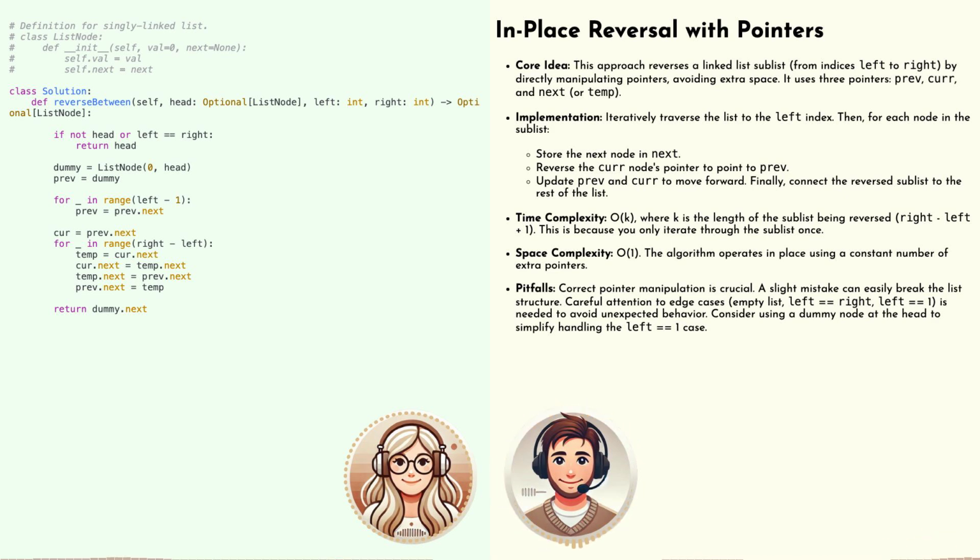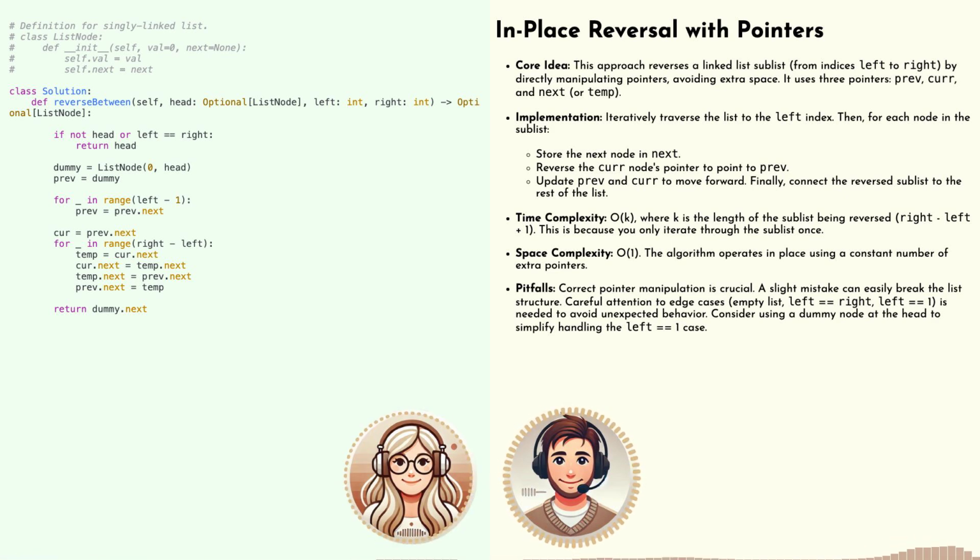So in our linked list, these pointers are essentially doing the same thing, but instead of physically uncoupling cars, they're changing the next pointers of the nodes. Exactly. Each node in a linked list has that pointer called next that tells us which node comes after it. Right. And so by updating these next pointers, we can effectively reverse the order.